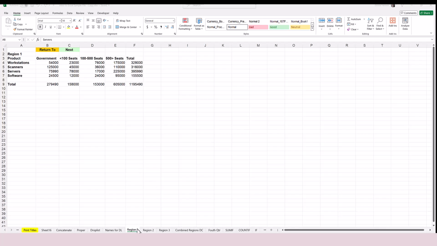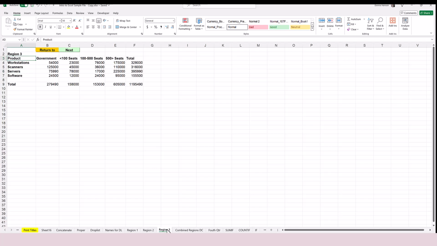Here I have three worksheets, region 1, region 2 and region 3. The content and the layout is exactly the same, and what I want to do is add the same cells from each worksheet into a fourth sheet as if it was quarterly sales. Now, although I'm using this as an example, this could be months, it could be years, it could be any sort of format. Three-dimensional formulas enable you to add cells across multiple worksheets and put the answer in nice and easy.